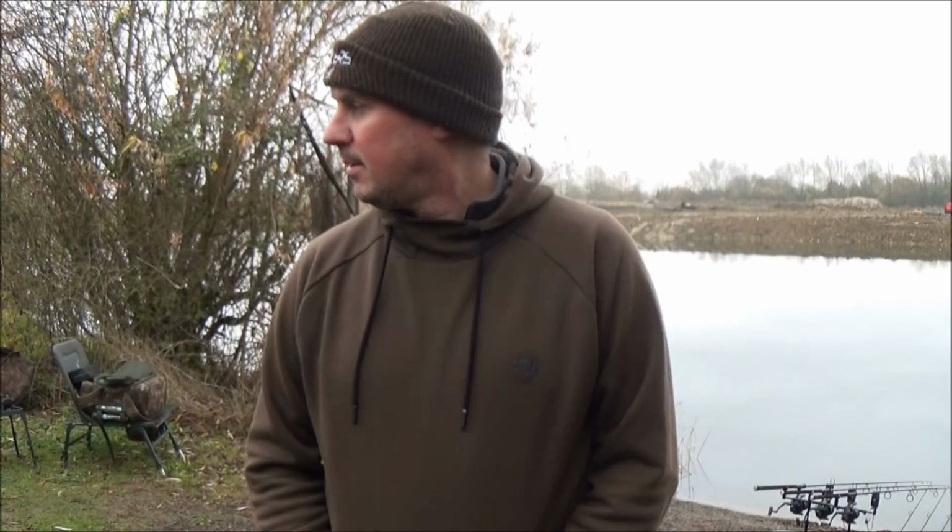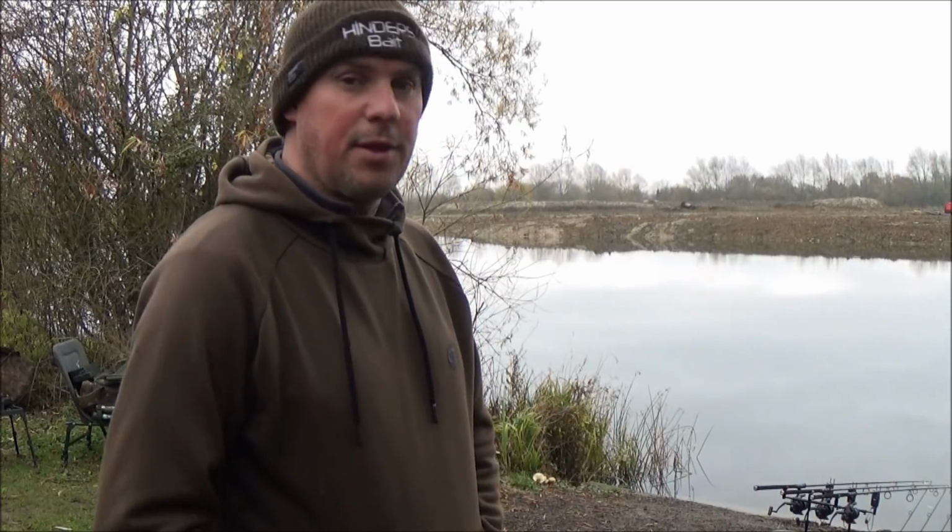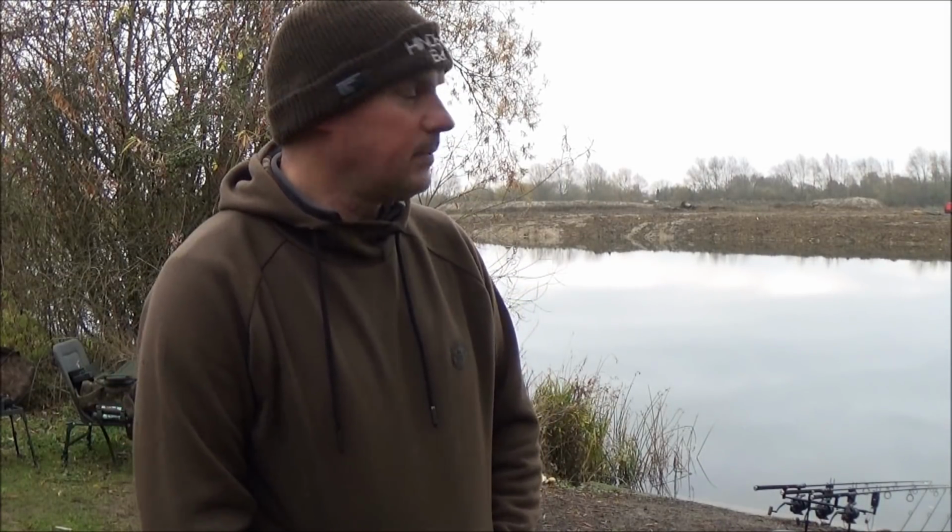Right guys, I'm more or less at the end of my session now. Everything is pretty much packed up. I even managed to get the bivvy away more or less dry, which, considering it's been quite wet and misty all weekend, I'm quite surprised at. As you can see, the kit behind me is all packed up now, literally down to just the rods that are out. And as soon as I finish talking to you guys, they'll be coming in so I can get off home.